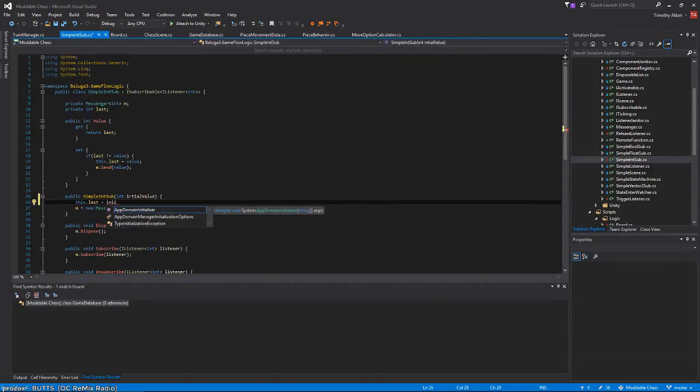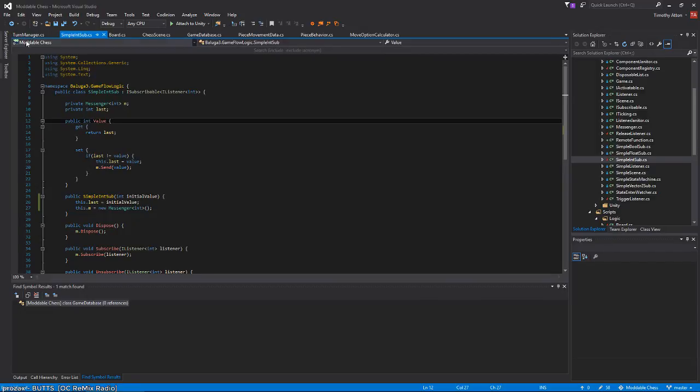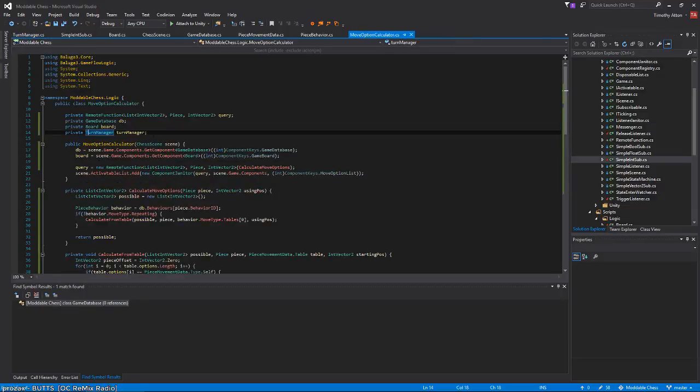Oh, I spelled it wrong. Alright, so all this does is now we'll have an event when the turn changes. So the move option calculator doesn't need to hold this anymore.